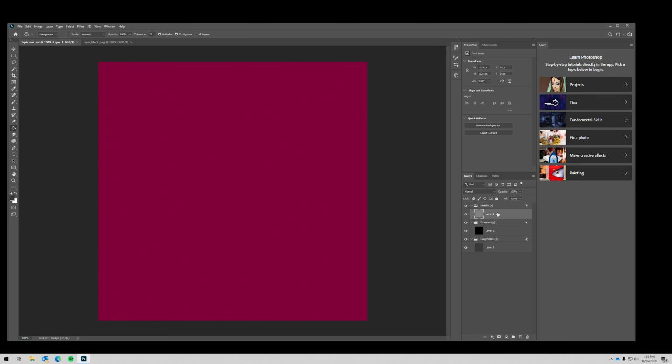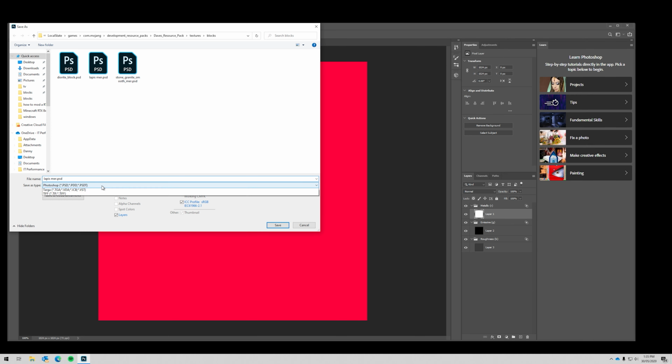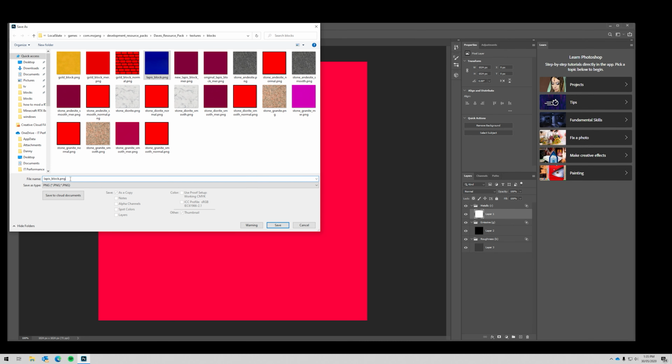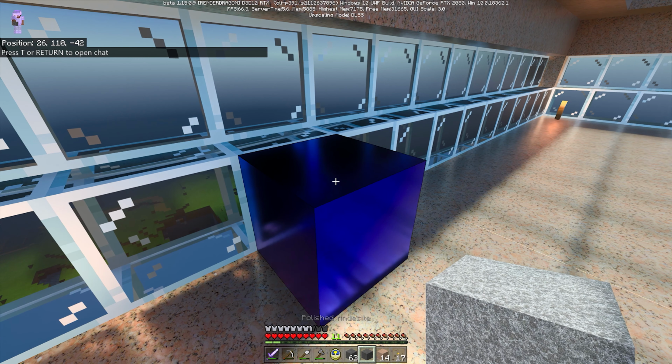Okay, let's have a little bit of a play. Changing the metallic layer to fully metallic gives you this.